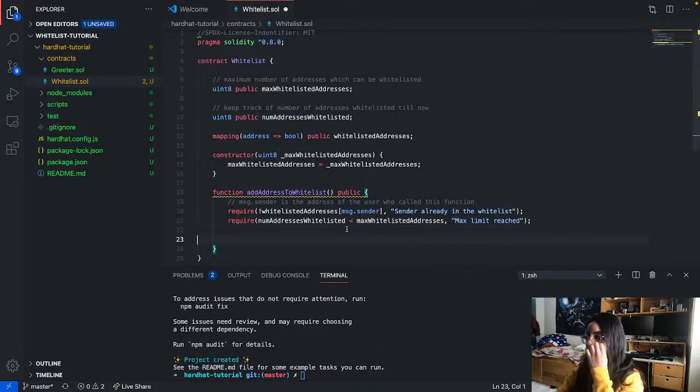This one is basically checking the number of addresses whitelisted till now. Initially it is 0, so obviously it's going to be less than the max number of whitelisted addresses. But if it is greater than or equal to, then we shouldn't go further. This means the limit has been reached and no more addresses should be added to the whitelist mapping. So that's why it says max limit reached, and we're not going to allow anyone else to get in.